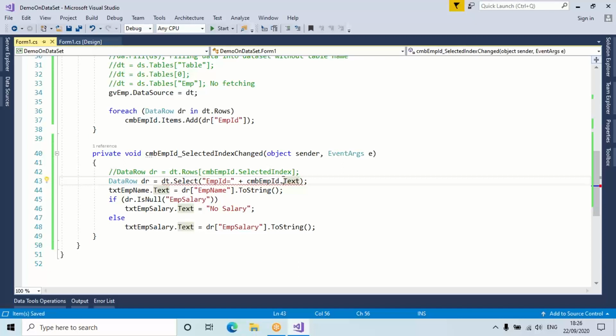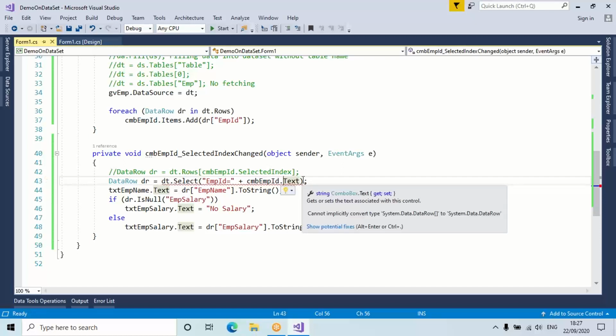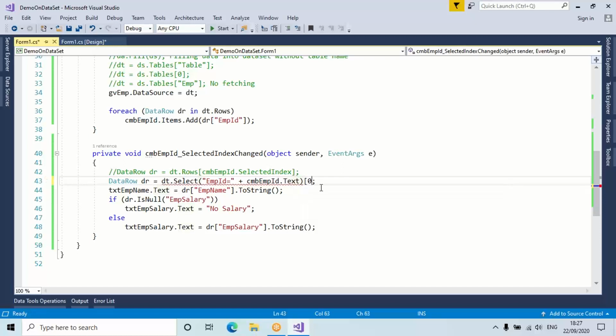But now select is selecting only one row. So whichever row it selects, that would always be the 0th index record. Even if it selects the fifth row from the table, that fifth row is one row only, and that one row is 0 index. If it selects the ninth row from the table, that row is again 0 index. So I write here 0.